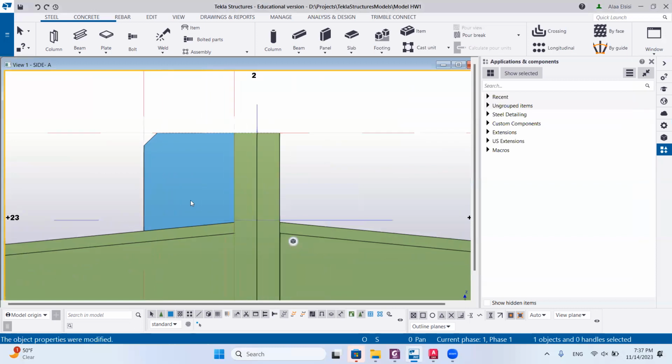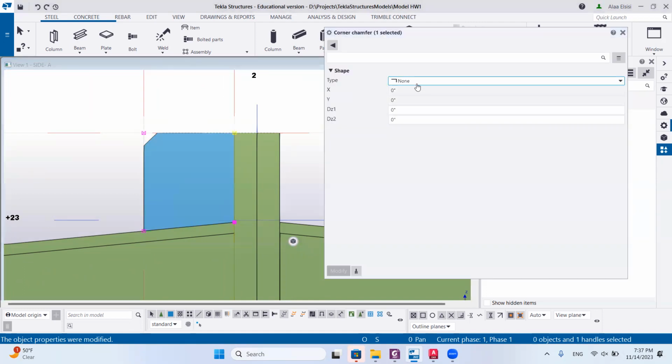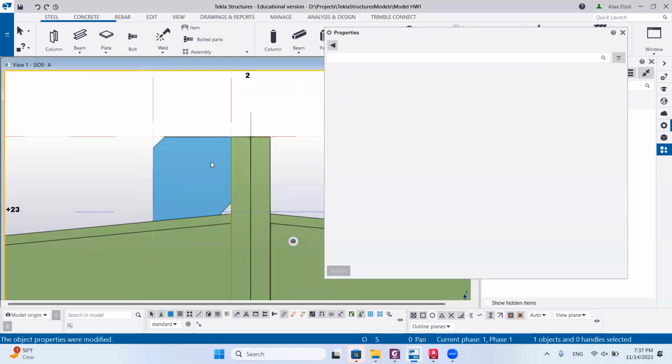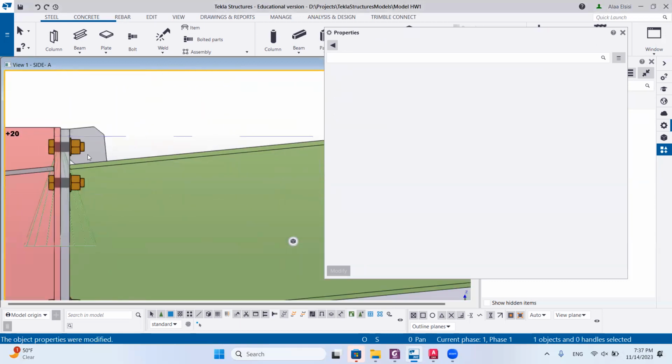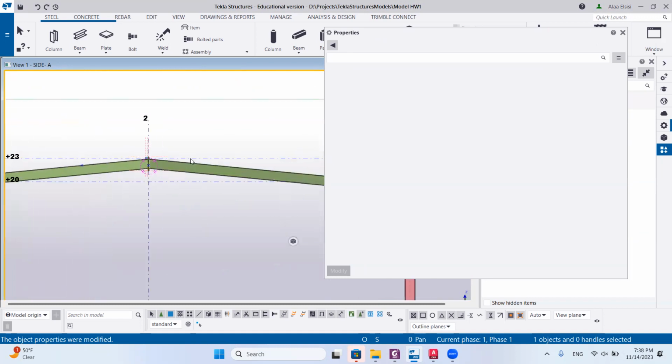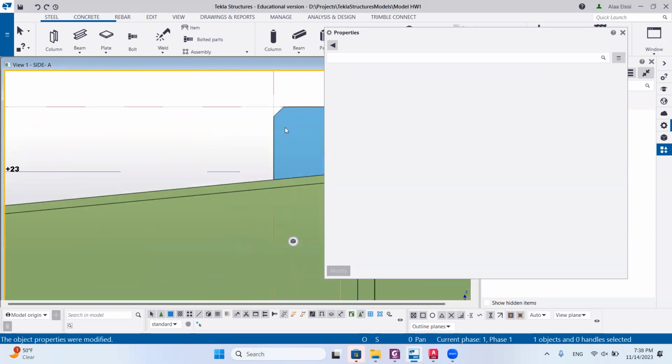And I will do one on the other side here at the same point. Okay. I think the line chamfer here is a little bit bigger. Maybe half inch or something like this, or 1 inch, maybe 1 inch.